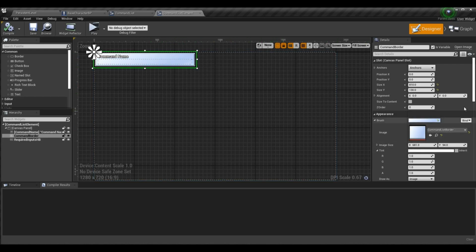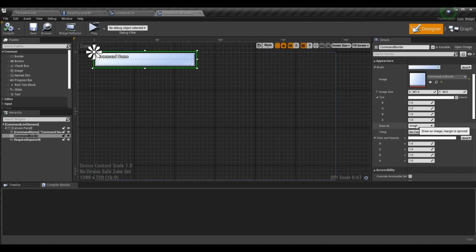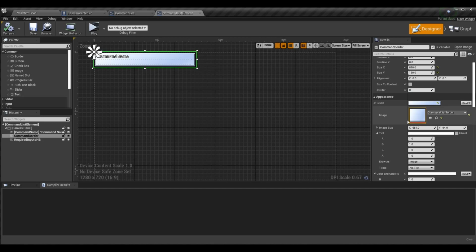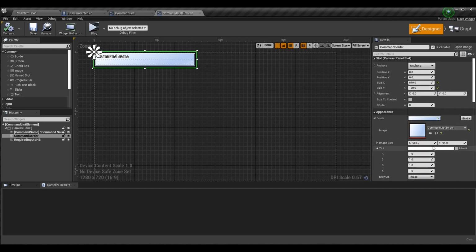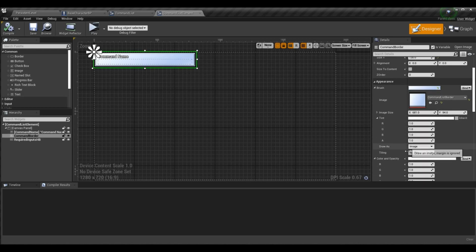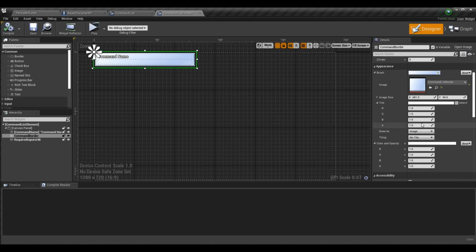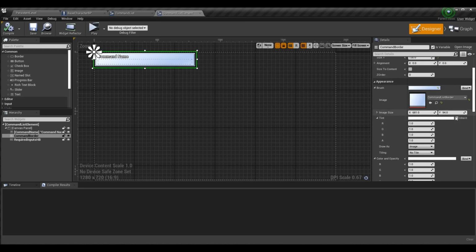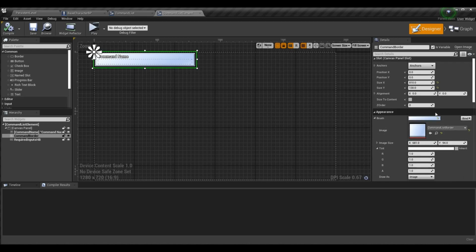By the way, while we're on this image, this isn't super important, but I did change the image a little bit. I made it better. Before, I had it as a style of box, draw as a box, not an image, and had to set the image size to a larger value. This was mainly me being lazy in the past because of the way I had made the image and it was too small for what I wanted. I went ahead and cleared that up and made it look nicer and bigger. So I made it draw as an image again. And I just gave it whatever image size I wanted at this point.